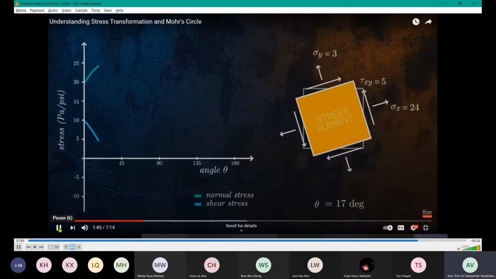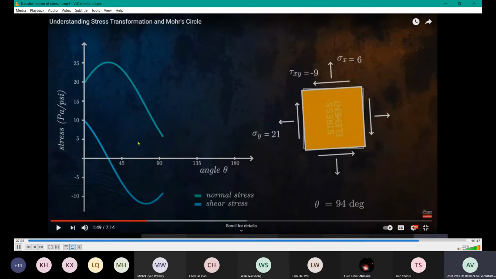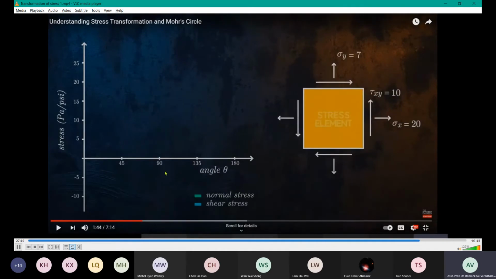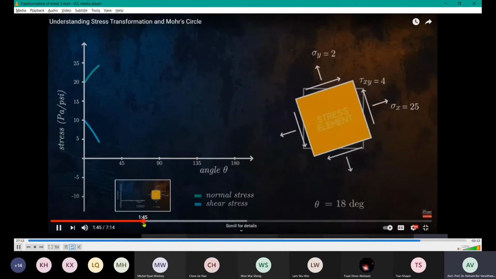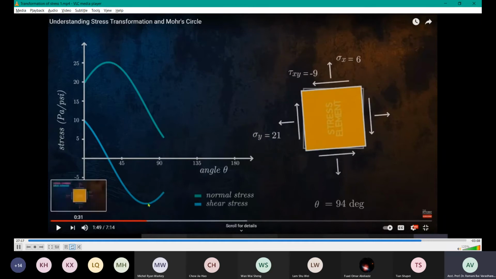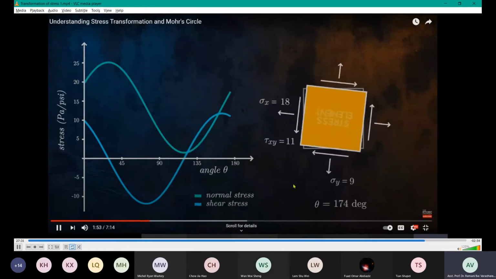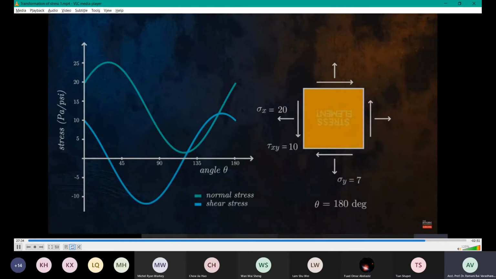As we rotate the stress element, the normal and shear stress components will vary. What is happening at 90? Rotate the stress element. The normal and shear stress components will vary. At 90, you see here 90. There is a significant change when it is coming to 90 and 180 and then other values. You see, mark the degree. Once we have rotated the stress element by 180 degrees, we will return to the configuration we started with.